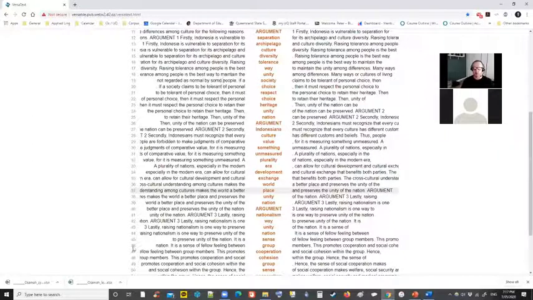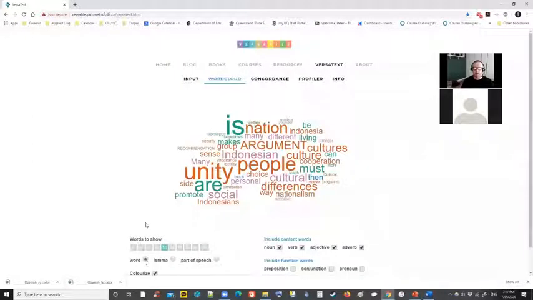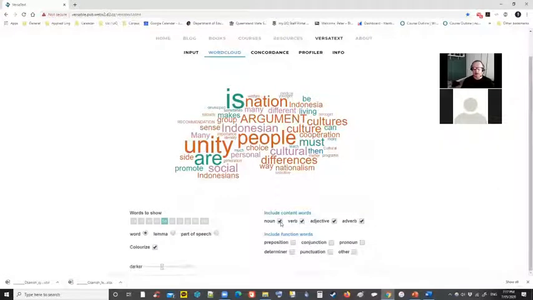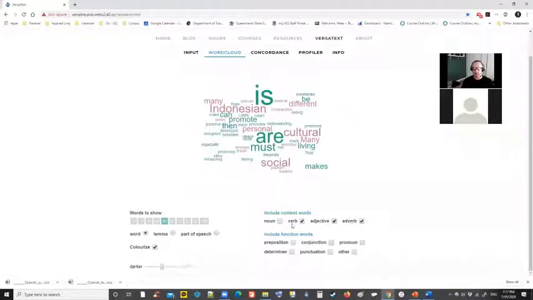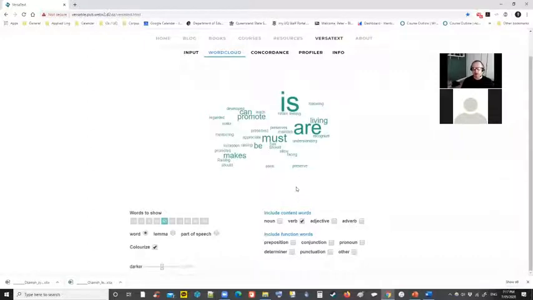Or if I wanted to do that a different way, I could click word and then click which part of speech I need. So if I'm only interested in the verbs, I will uncheck noun, adjective, and adverb. And then here, this gives me the verbs. And I can see the past tense forms, present tense forms, and progressive forms.